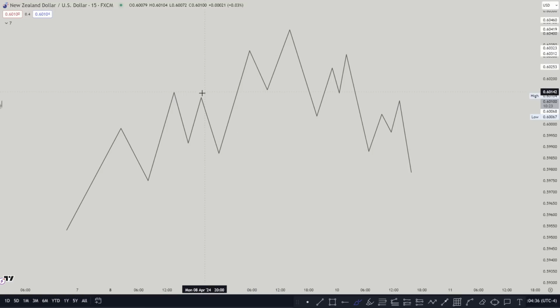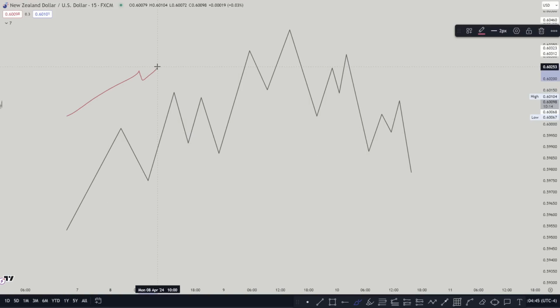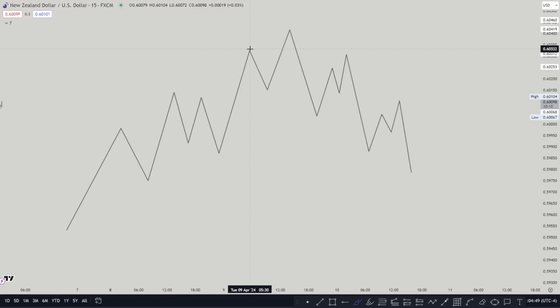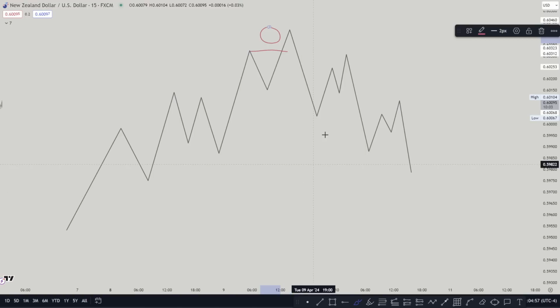Now price keeps going higher. At those points, we don't look for a change of state delivery. We only look for a market structure shift. And why? Because we're simply bullish. There is a market structure shift that happened here, and we're pushing higher. Now again, this high taken here, we're not looking for a change of state delivery entry. We look for a market structure shift, and that's what happened here. There's one market structure shift here, and we have price going higher, coming lower.